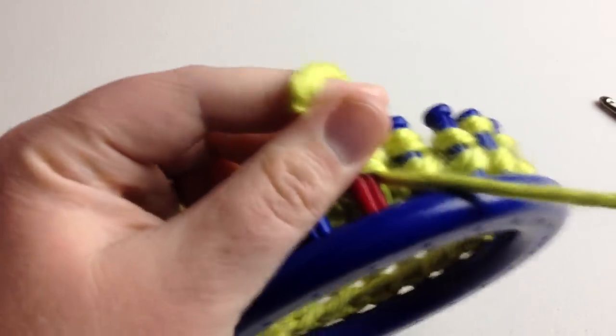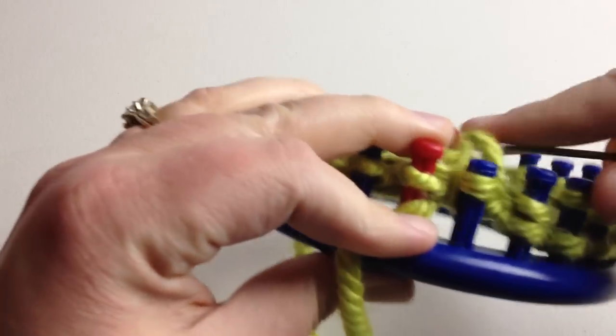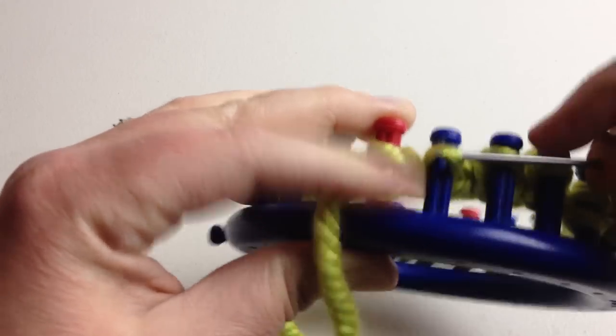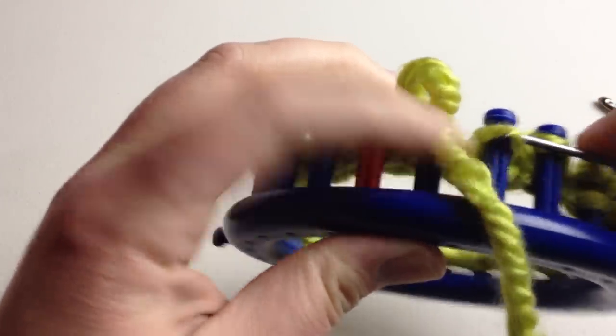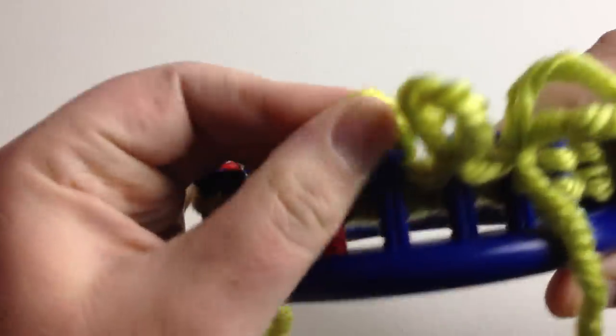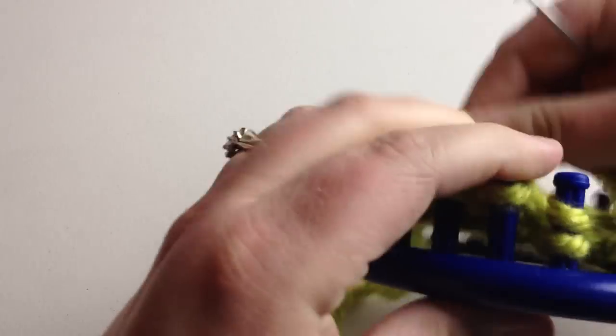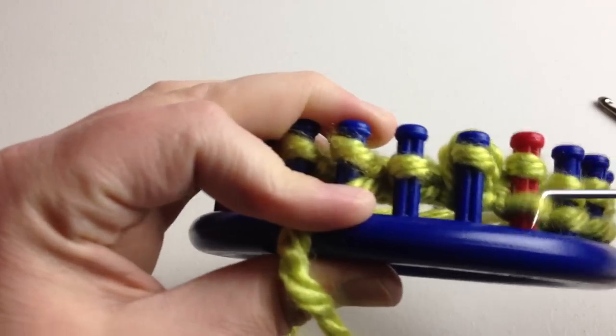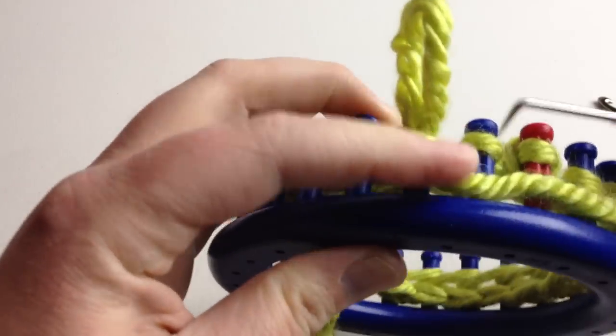And this works because I've already got the strand went all the way around for the whole thing. This technique is not new. Acela Phelps has it on Purling Sprite of how to do a quick garter stitch. Actually, I can't remember what the name of the video is off the top of my head, but she shows how to do that. And I'm just speeding it up by doing a few at a time. If you're trying to turn a bunch of these out and you're in a hurry, this would be a way to go. Okay, done three more.